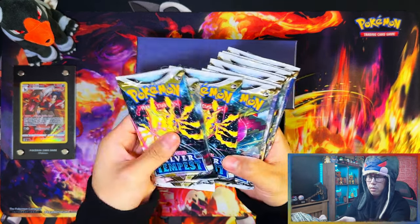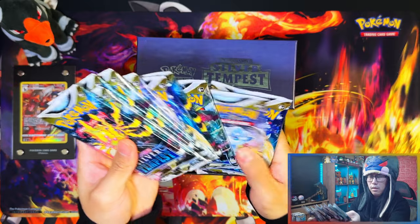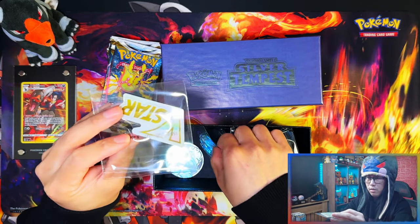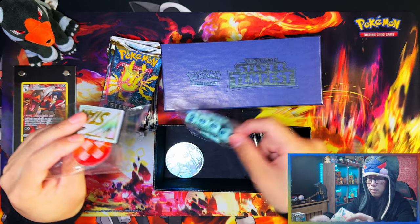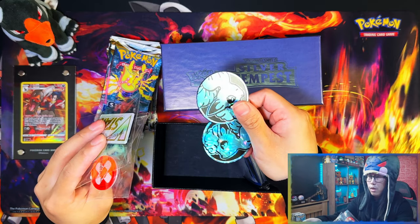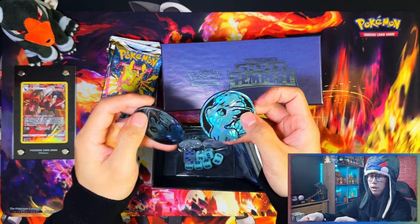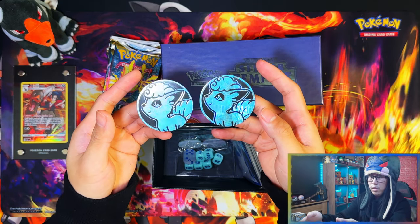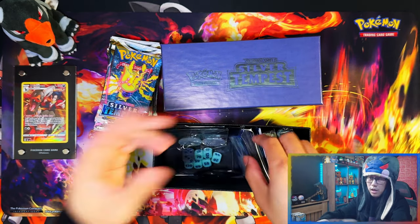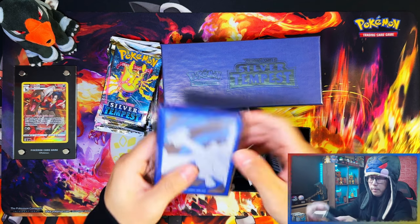So 10 packs, 1, 2, 3, 4, 5, 6, 7, 8, 9, 10. Yep, perfect, 10 packs. There's your V-Star marker, condition markers, your dice, and your damage counters. Oh wow, this is different. They included two Vulpix jumbo coins. You're only supposed to get one, but I guess again, I got an error.